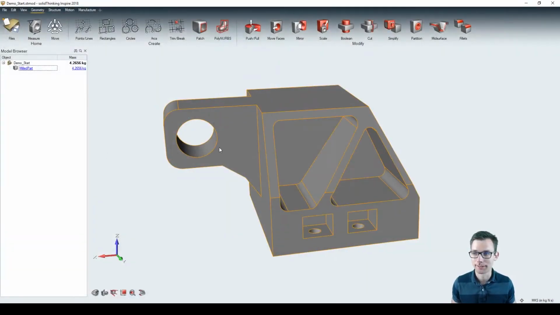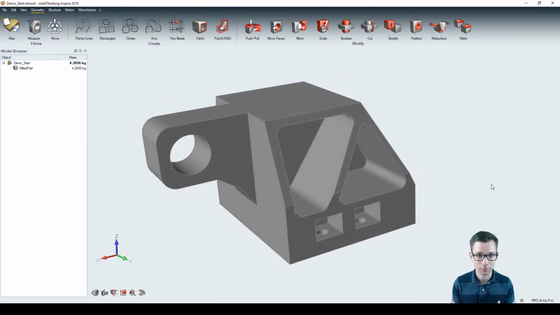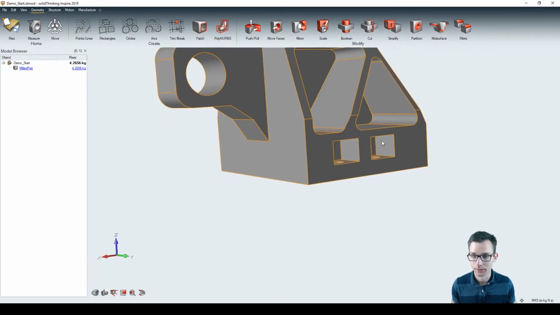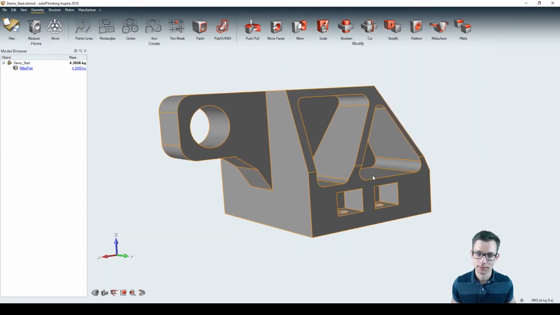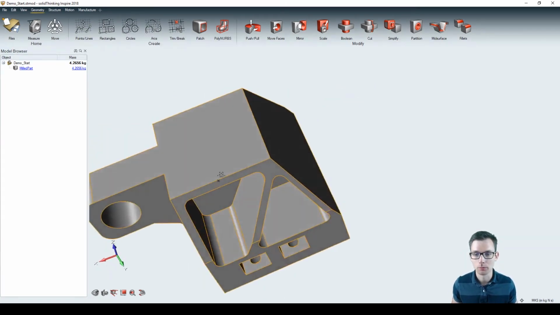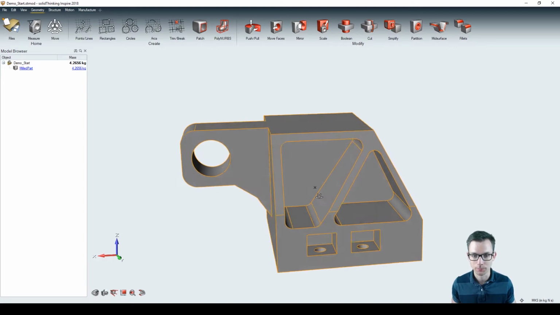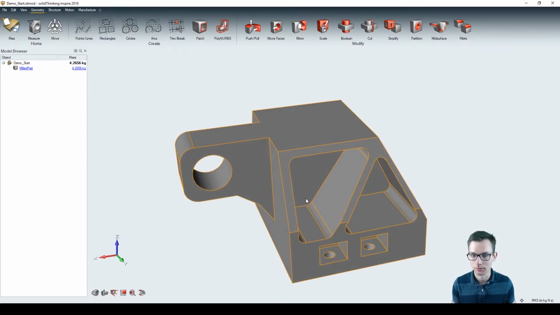I have Inspire opened up and already a cat file imported. So the first thing we want to define is our design space. It is where the solver can put material at all. And we start from a conventional design, which is a milled part. And you see those holes in here, those bigger ones. Those are used to save materials, to save weight. But for a topology optimization, it also means that there's no design space in here.